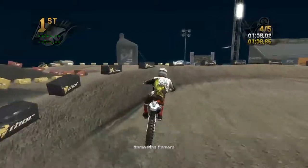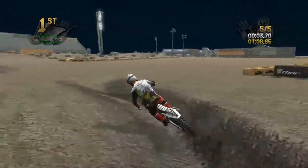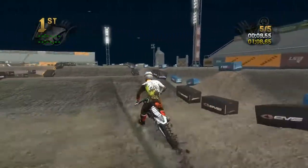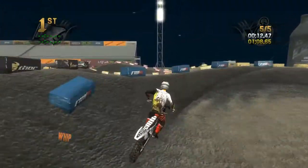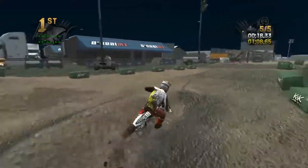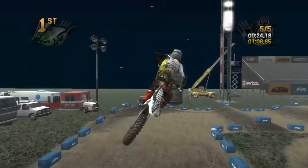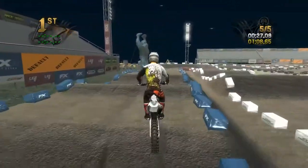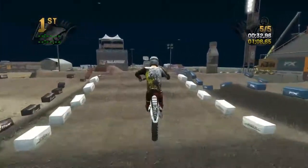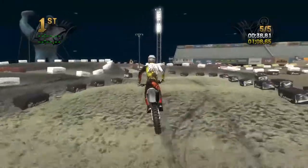Alright, so let's go ahead and go back into third person here and see what we can do for a lap time. That rut definitely gets deep though. Only gonna be able to triple. These ruts grab you pretty nice, but again, they kind of pop right out of the ground, and there goes our fast lap. Oh, and it reset me all the way at the end of the track. So that's another thing with splines, is you need to put a lot of nodes into it. There we go, that kind of worked out for us.